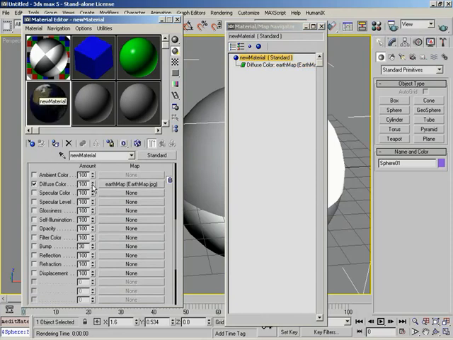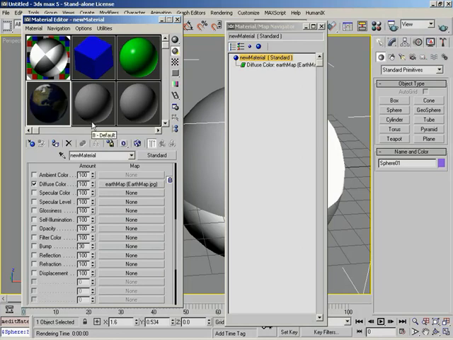But also, on the other side, we have this amount spinner. Now, what this will do is give us the amount at which this map is visible. Right now, it's 100, so it's 100% visible. As I pull this down, you'll notice our original color starts to bleed through until we get back down to 0, and we don't see our map at all. We just see the original color.